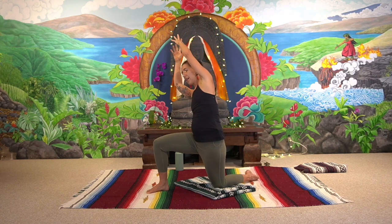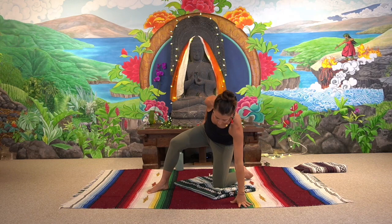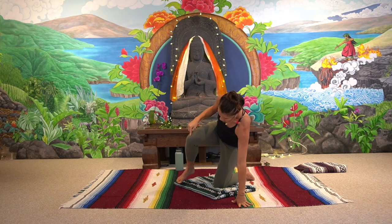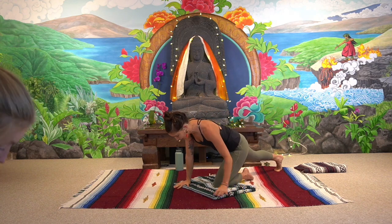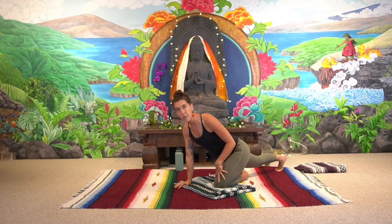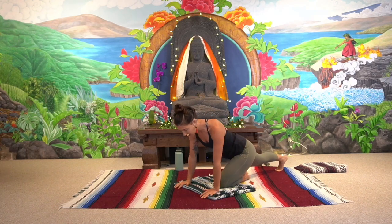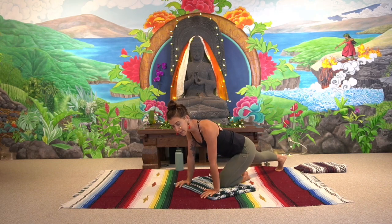Okay. And the next time you start to come up, lower the right hand over to the right. Allow the left leg to slide past center. So you can place your hands down for a modified pigeon. Keep the knee where it is. You don't need to swivel it or anything. And start to circle the hips.